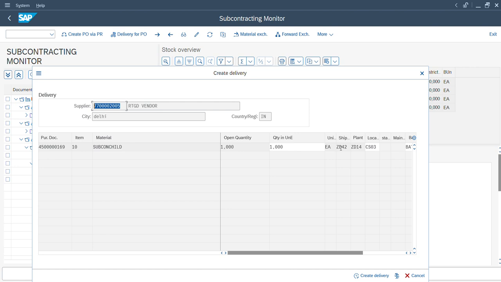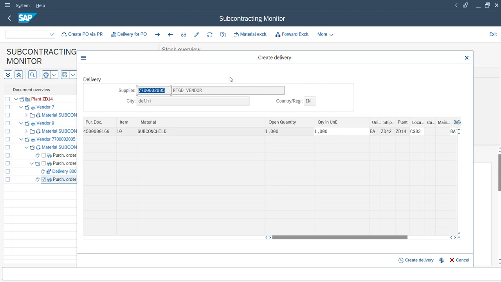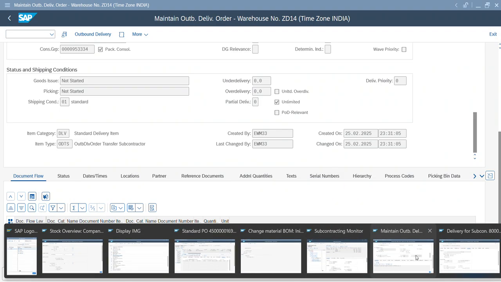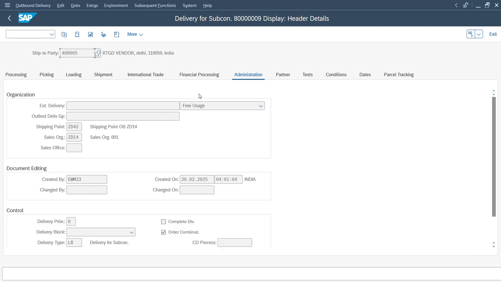which is used in your regular outbound delivery process. Another thing is that there is a specific node wherein you have to maintain the details against your plant, the shipping data for plant. It's important that this information is also updated to avoid any errors or issues at the time of creating the delivery. We can see that the system is repopulating the quantity and the batch details from the purchase order. Now we will create the delivery. If the setup is correct, we will get the delivery document number once the delivery is created. Before we process it in EWM, we are going to take a look at the details.